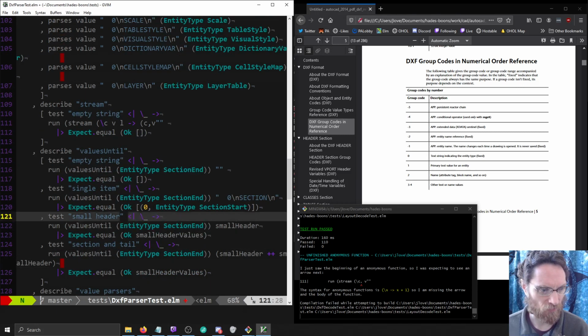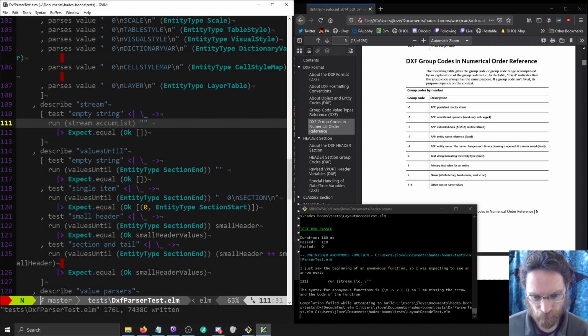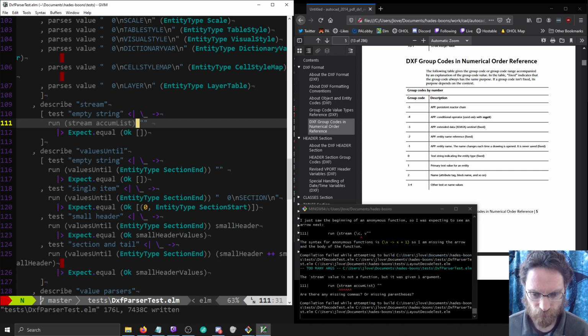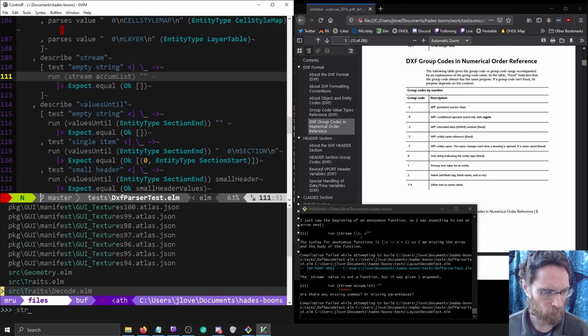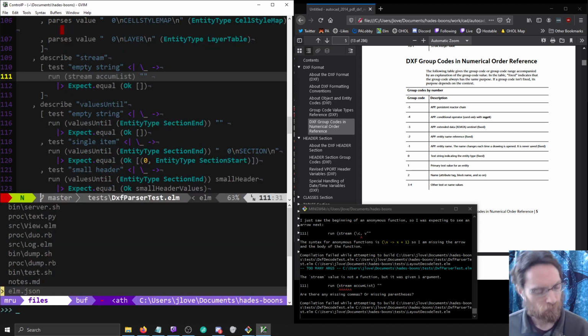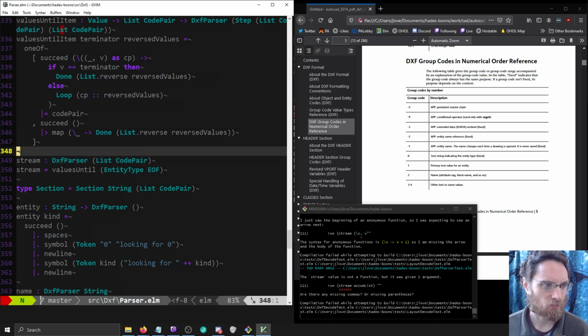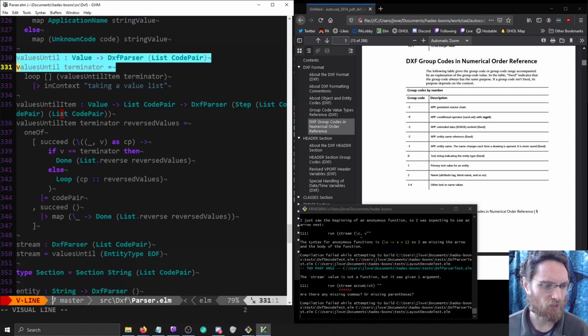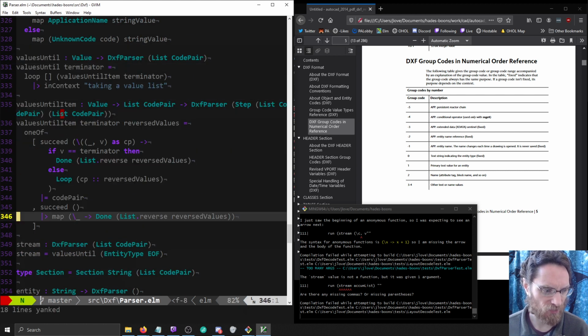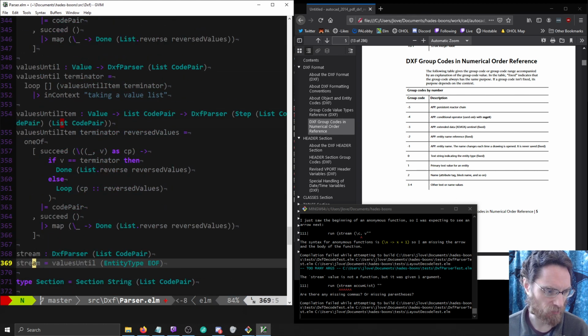I think we're going to need to have this a couple of times. All right, we can't just do values until now. We actually need to be kind of based on this, I guess. Or it's going to be pretty similar.